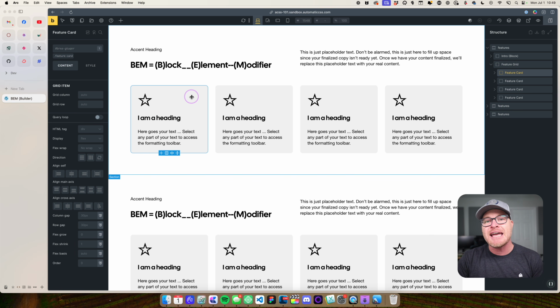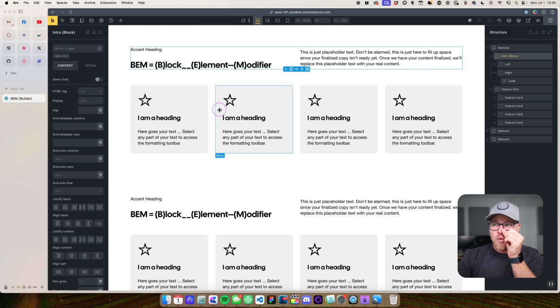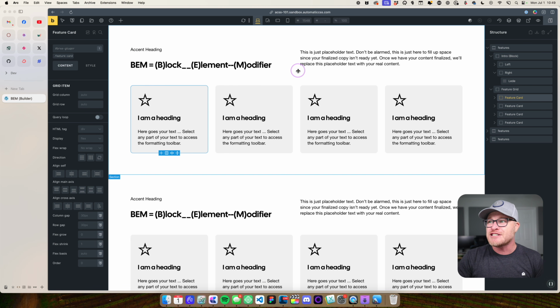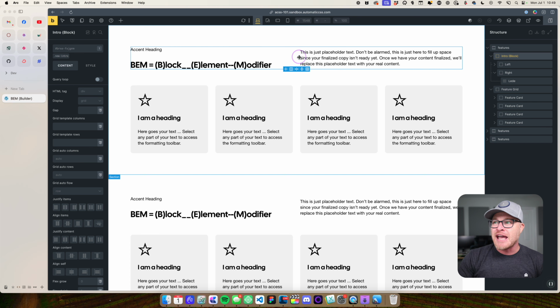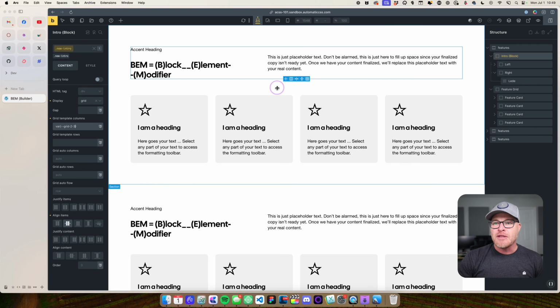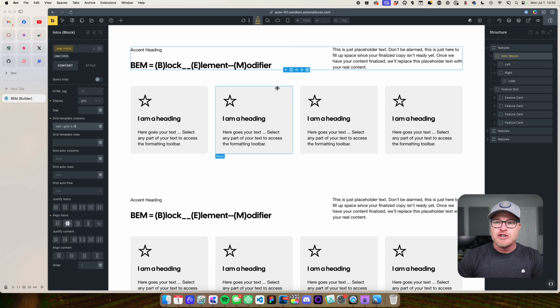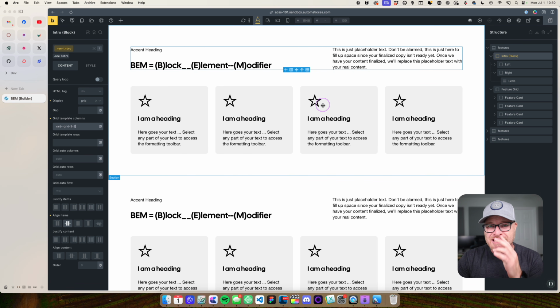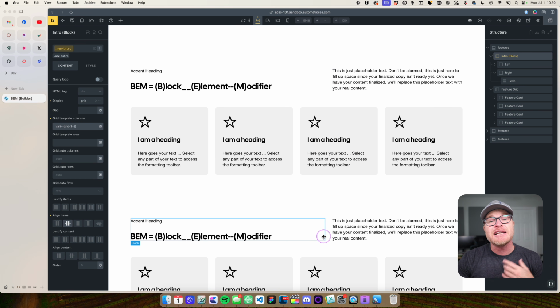What about the maintainability and the scalability of this approach? Well, remember, we've got to make some changes to this intro. We have to make some changes to these cards. Let's start with the intro. Remember, I want a 2-3 grid instead of an equal column grid, right? So I'm going to grab new intro and I see that this is grid 2. I'm going to say -3. Actually, I want to reverse these, 3, 2, and now I get the structure I want. And if you noticed, if you were paying close attention, the others updated also.